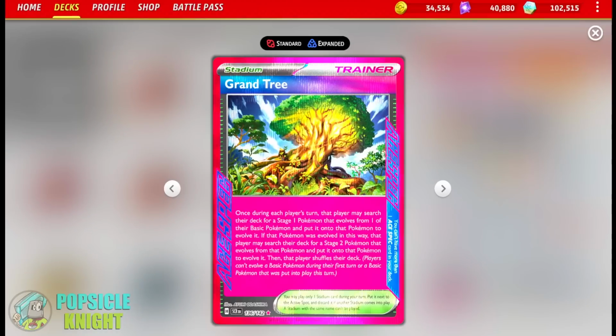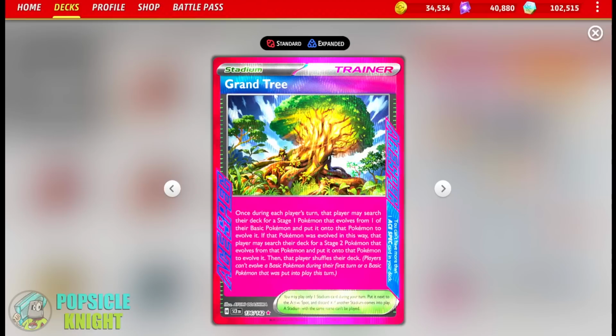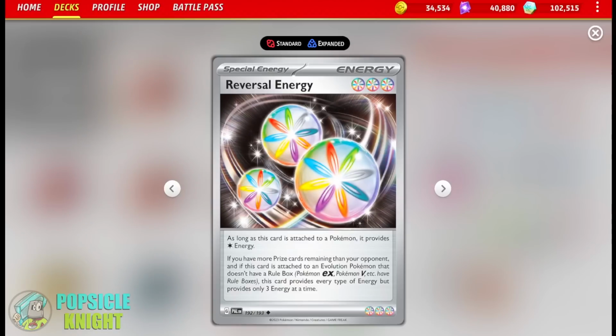As for the other cards worth noting, I'm using the Grand Tree A-Spec Stadium card in this build. This allows you to search your deck for an evolution Pokemon to evolve a basic Pokemon into stage 1 and even up to stage 2 in a single turn. This will help you to evolve into Annihilape a lot quicker in some situations. And to power up Annihilape's attack, I'll be using a full set of Reversal Energy.